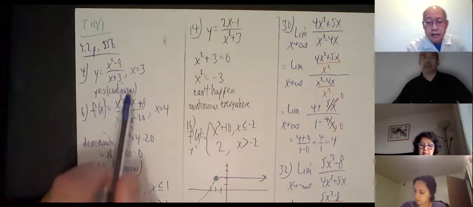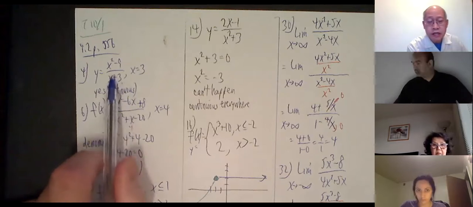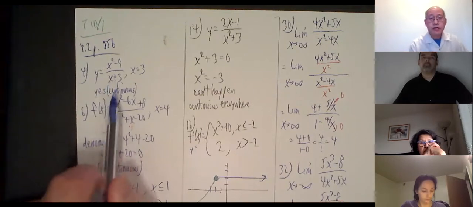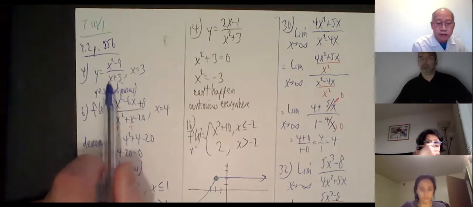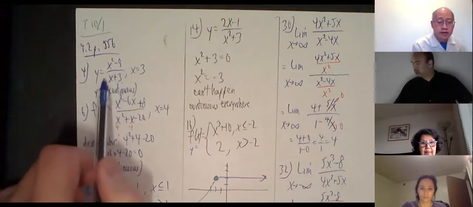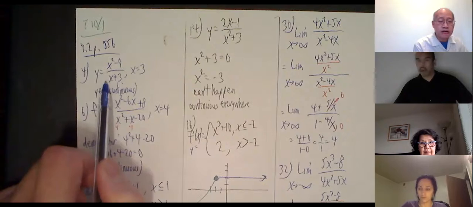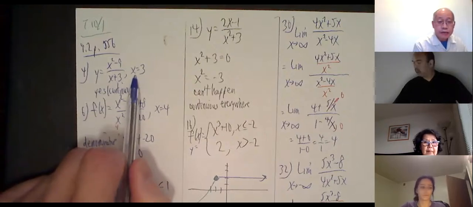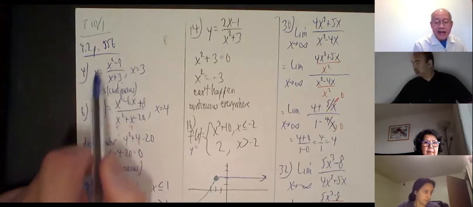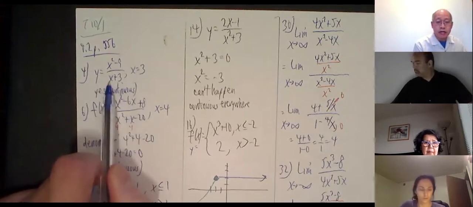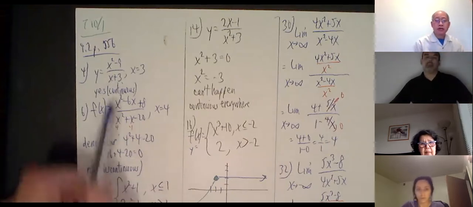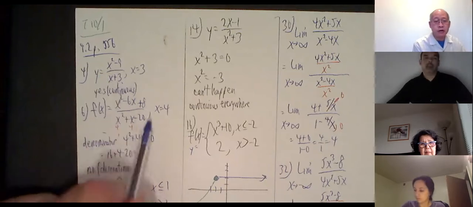Now, when they give you functions like this, okay, it's always going to be continuous unless you end up dividing by 0. You have an undefined point. Okay, so let's say they told me x equals -3. Right? If I plug in -3, I'll be dividing by 0, so the function is not even defined at -3. So the function is not continuous at -3. How about at 3? Yes, it is. This is continuous everywhere else. Okay, so for number 4, it's continuous. Actually, it's continuous everywhere except at -3. Okay, the point where the function is undefined, -3, it would not be continuous, but everywhere else you can draw it smoothly. That's a property of most of these functions that we have.